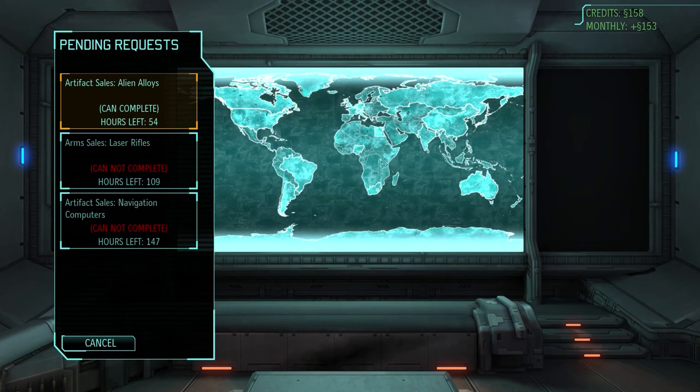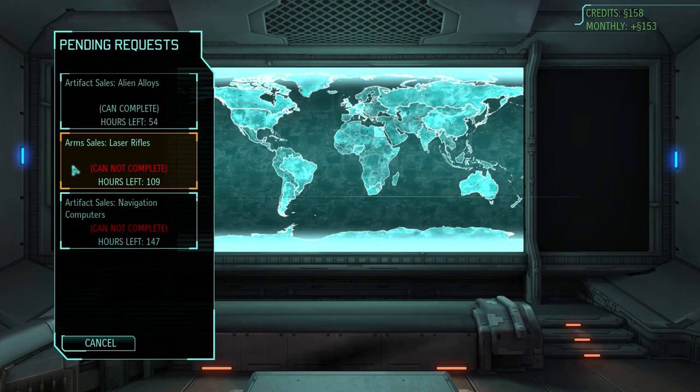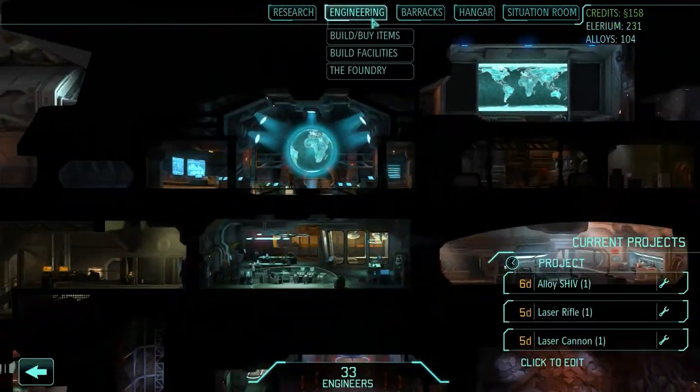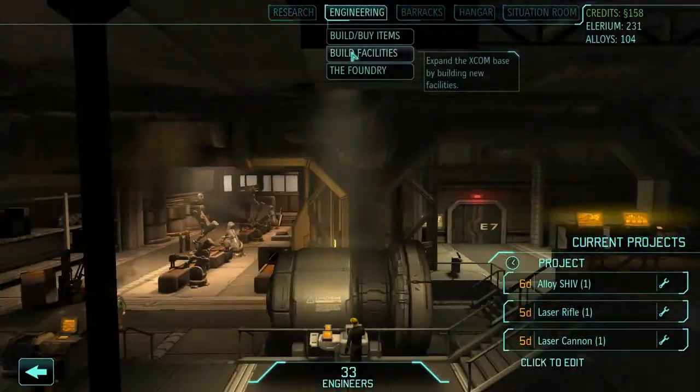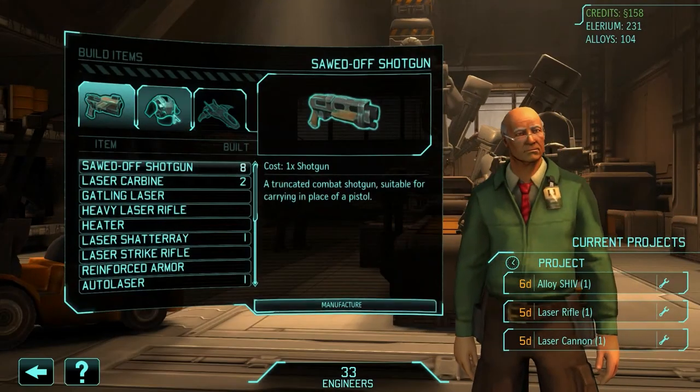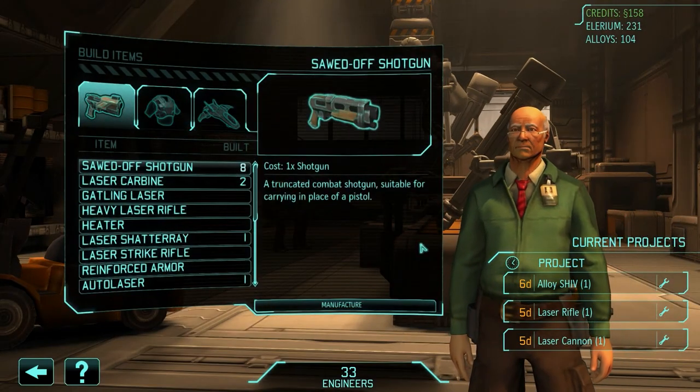Yeah, artifacts for scientists. Well, I kind of need alloys, so I can't give them away. You can see, flight computers, 3 of them for 2 engineers. I need engineers, but I can't spare 3 flight computers for 2 engineers. Those things are valuable. Let me just do another razor rifle.